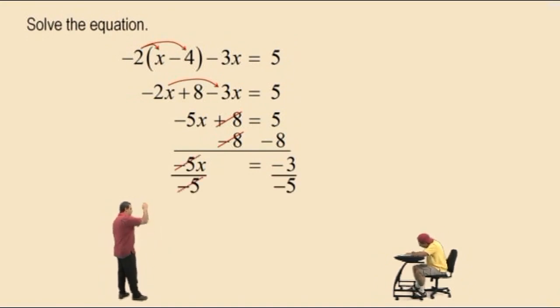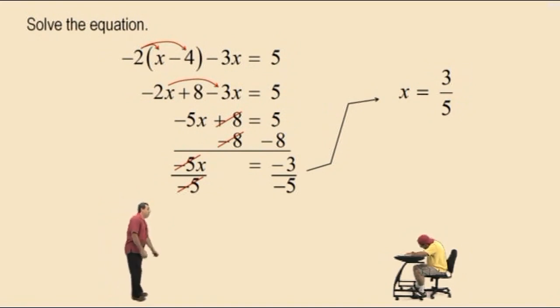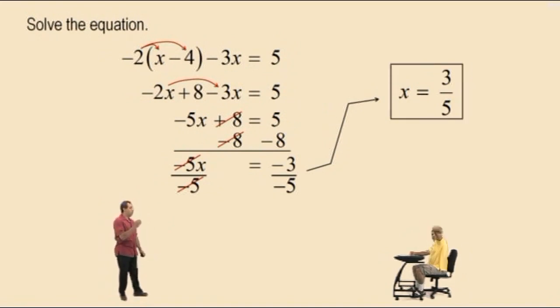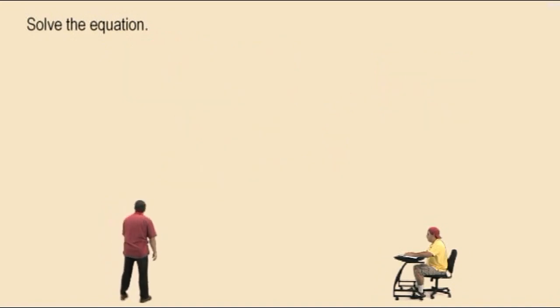So let's put our work up there. Left-hand side, we get x. Right-hand side, we have a negative divided by a negative, which is a positive, so our answer is positive 3/5. Again, if you want to verify your solution is correct, you need to substitute the x in the original equation with a positive 3/5 and see if you end up with 5 equals 5 at the end. You should. All right, Charlie, let's do another one here.